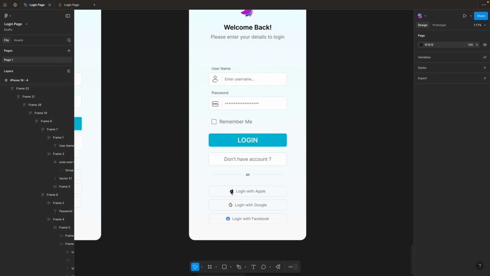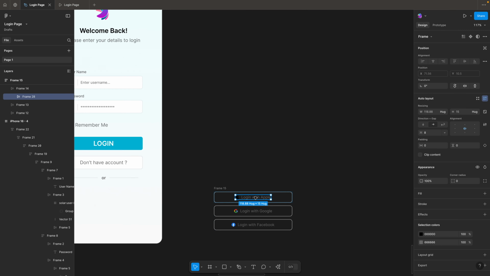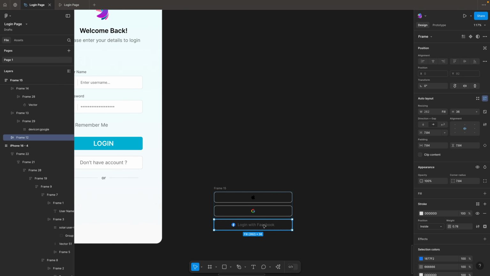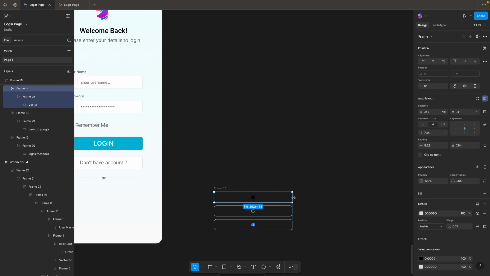If you see, these logos are well-known logos and people trust them, so for them we also don't need the Apple text, Google text and Facebook text. What I want to do is actually remove them. These are self-explanatory icons. We'll remove this text, and this one too, and this one too. So we have removed them, and we'll resize them this way.